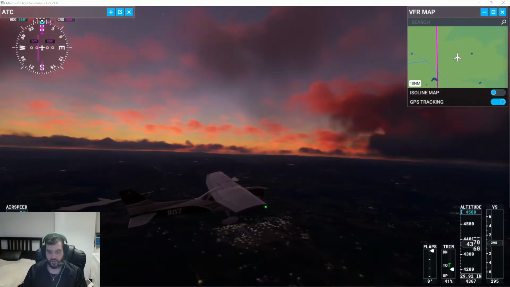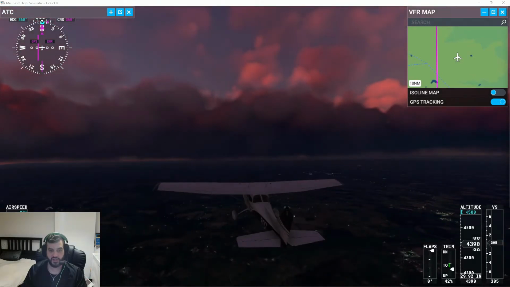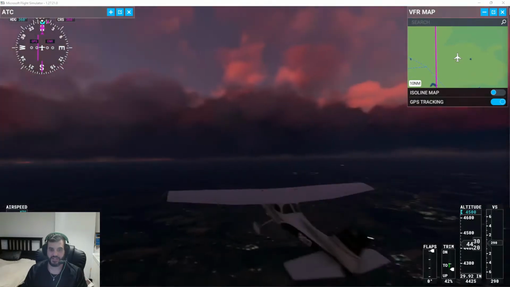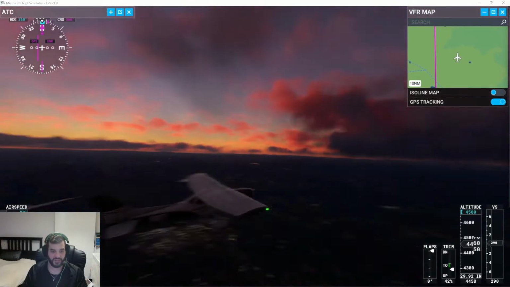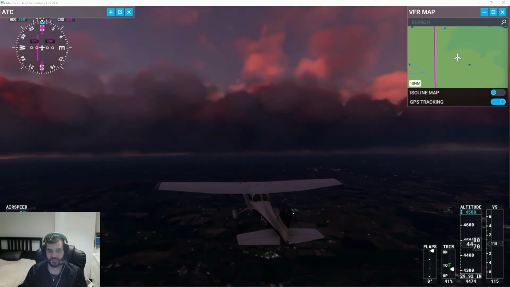Right, we are coming up on 4,500 feet. Not far to go now. Just enjoying the sights. It's so cool. Clouds look insane. See the traffic down below with the lights. Totally different at night time. You can see the airports lit up as well in the distance, which is pretty cool.